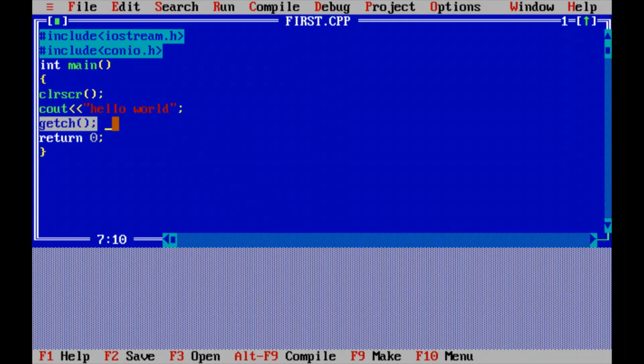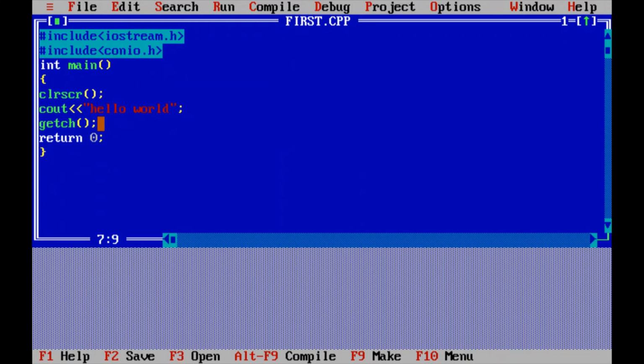This program displays the hello world string on the output screen by using the Cout object. First of all, I have included the header file iostream.h, that is input output stream. If you want to make use of Cout or Cin objects in your program, you have to include this header file. Next, #include conio.h, that is console input output. With this header file, we can make use of functionalities like clrscr to clear the output screen, and getch. Getch means to read a character.